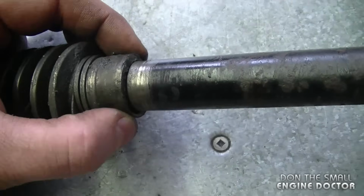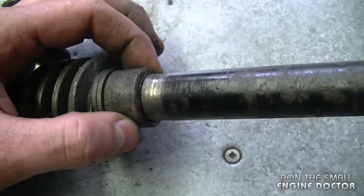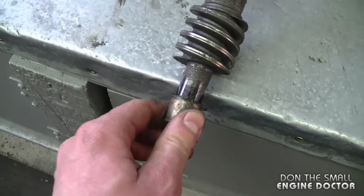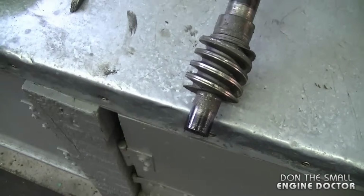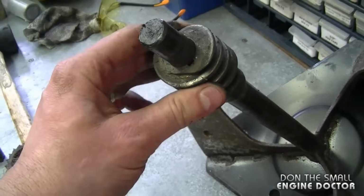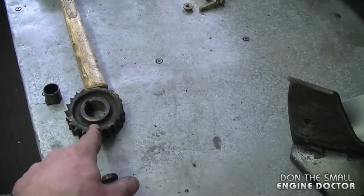Also, there's a bushing here that's really loose and you can see it's egg-shaped inside, so that's going to need to be replaced. Now I'm going to remove this bushing over here. It seems good. It's nice and tight in there. And this worm gear here needs to be removed. I'm going to remove it with the rubber mallet, kind of like I removed the other gear over here.